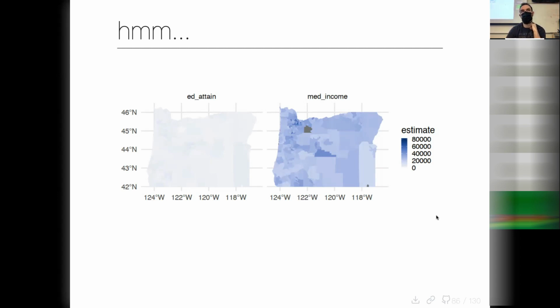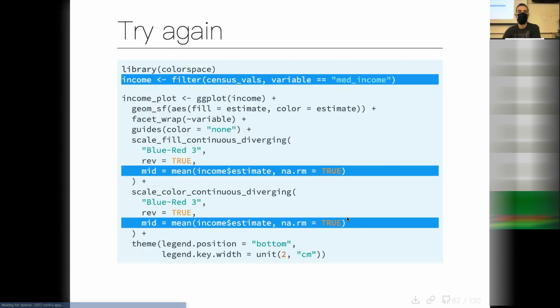It will take a little while to render. Almost all of the SF stuff in maps and things will take a little bit of time because it's just a lot to draw. Okay. But this isn't really what I want, I don't think, because these estimates are on crazy different scales, it looks like. This is all white. That's not really helping me very much. This is all blue. That's not really helping me very much. So I'm going to try again.